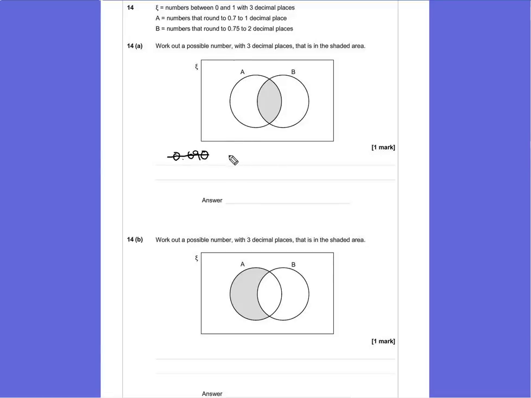If we looked at the second one and said, well maybe it's 0.751. This would meet the second rule for B, 0.75 to 2 decimal places, but to 1 decimal place this becomes 0.8. So what we're looking for is something less than 0.75, but bigger than 0.7.